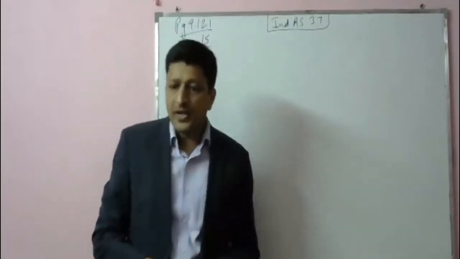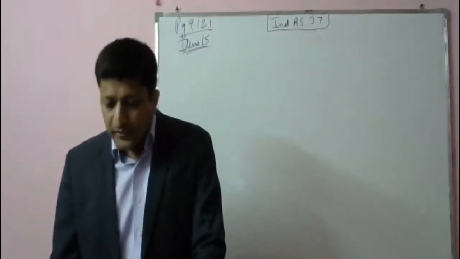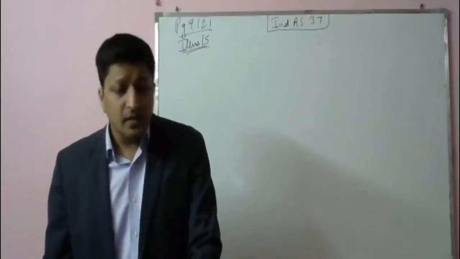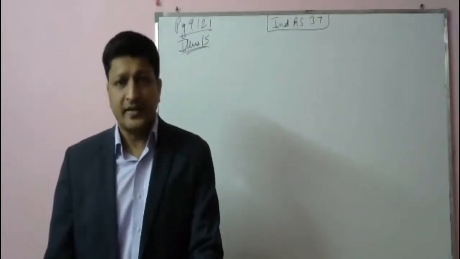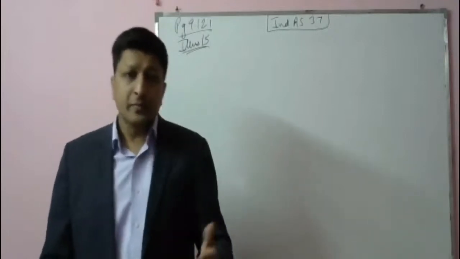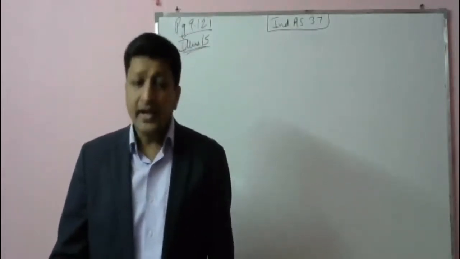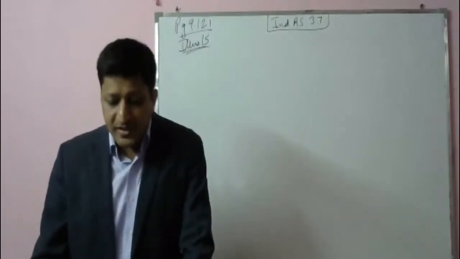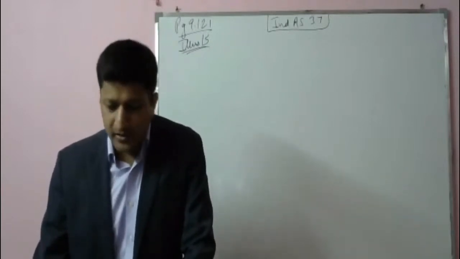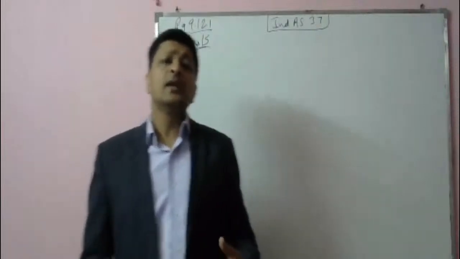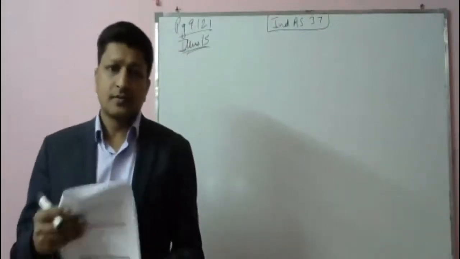Illustration number 15. A manufacturer gives warranties at the time of sale to purchasers of its three product lines. Under the terms of the warranty, the manufacturer undertakes to repair or replace items that fail to perform satisfactorily for 2 years from the date of sale. So there is a product warranty which is available, and the product warranty is for 2 years. At the end of the reporting period, a provision of rupees 60,000 has been recognized. So this is already recognized. The provision has not been discounted, as the effect of discounting was not considered to be material by the management of the company. You are required to draft a note on this.